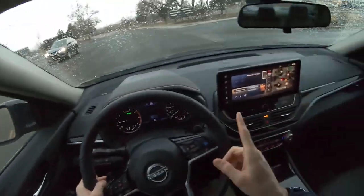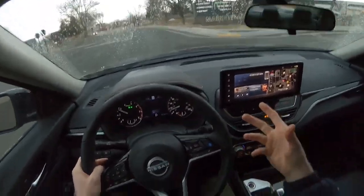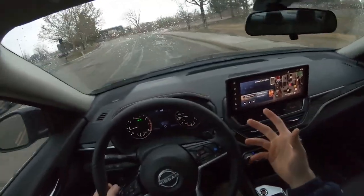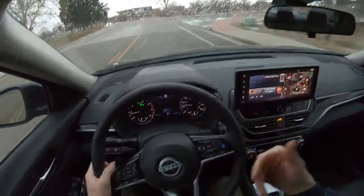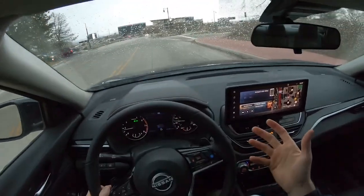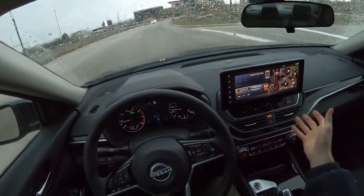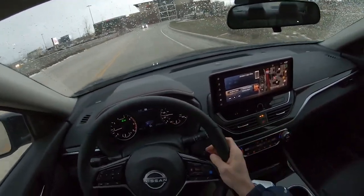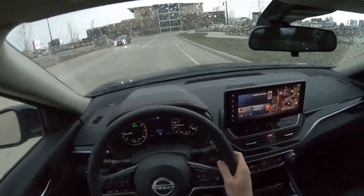The one complaint I have about the CVT is it kind of drones when you're accelerating. It doesn't sound good. Neither does the engine. So that's the one downside. But other than that, this is plenty of power to have fun on the road and not spend an arm and a leg on a vehicle. I mean, this is sub $40,000 and you have a decently fun vehicle to drive and still be able to carry tons of passengers in the back.